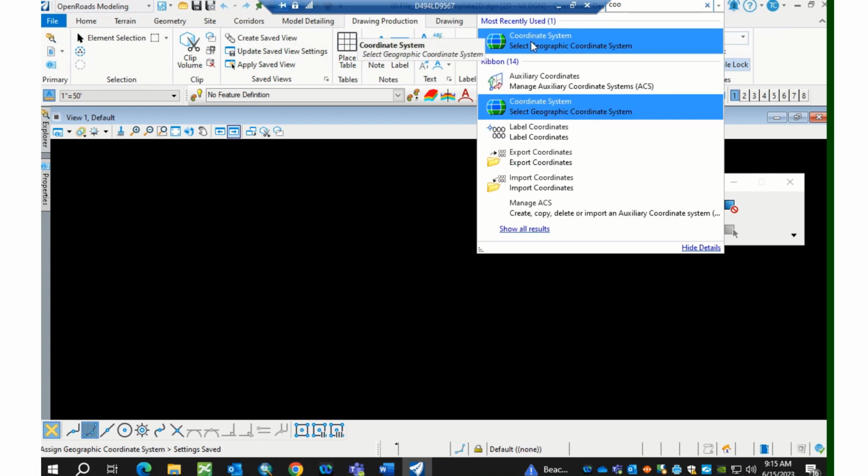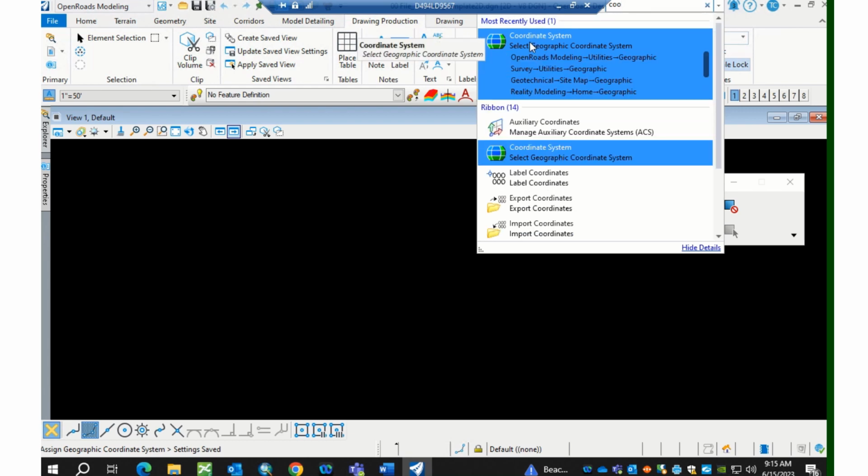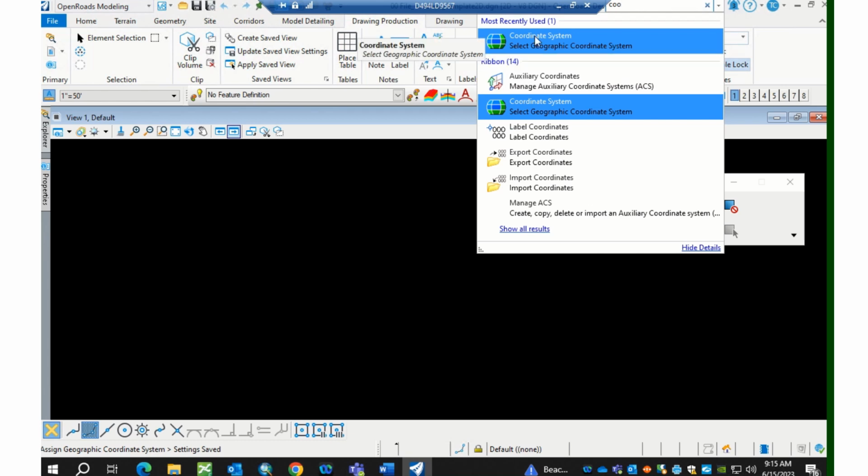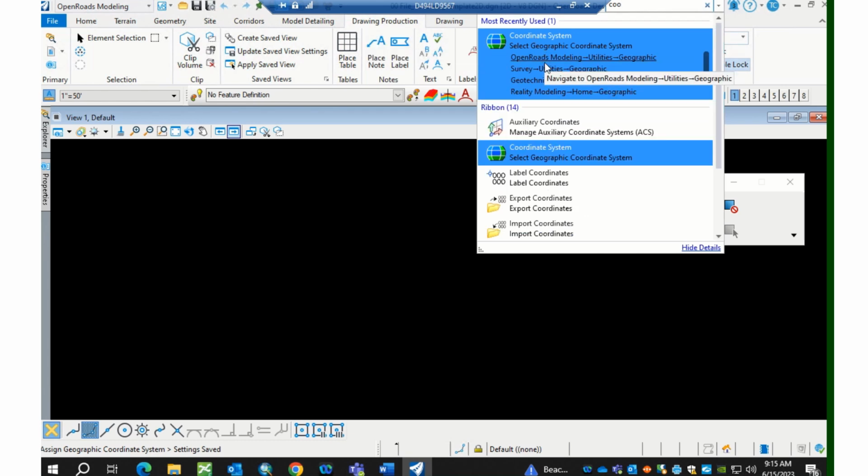And then it gives you a couple options. It'll either take you right to it, or it also shows where in the ribbon you can find any of those tools that you're searching for. They may have talked about this in your other class.